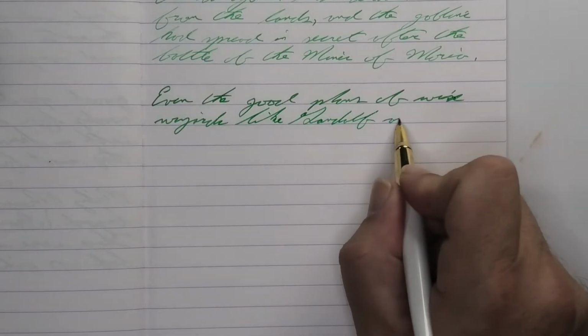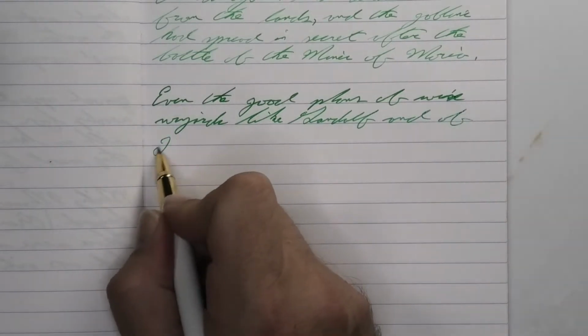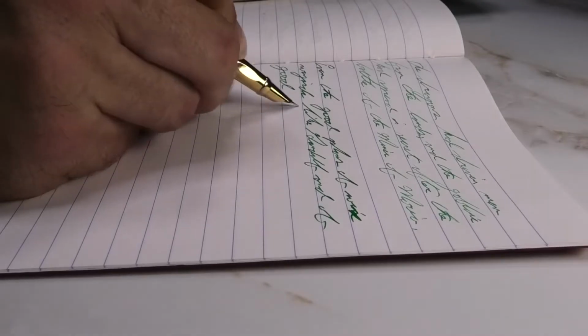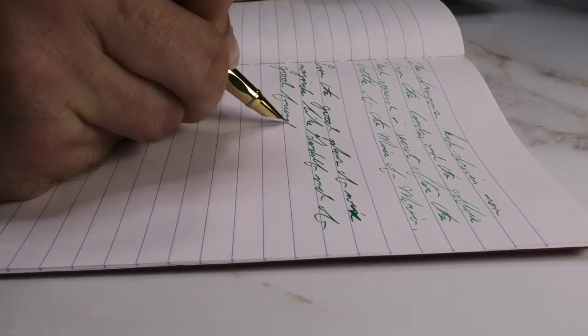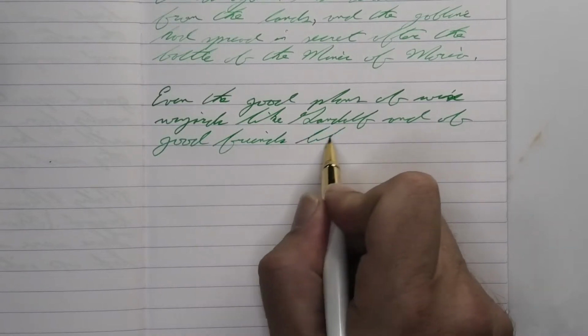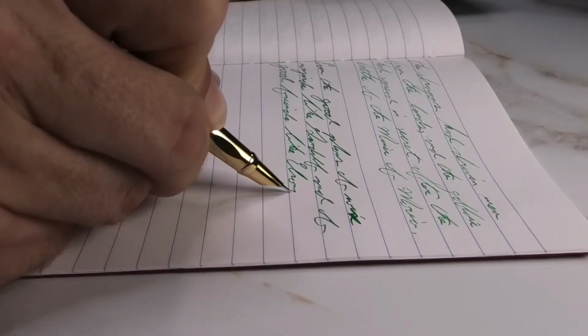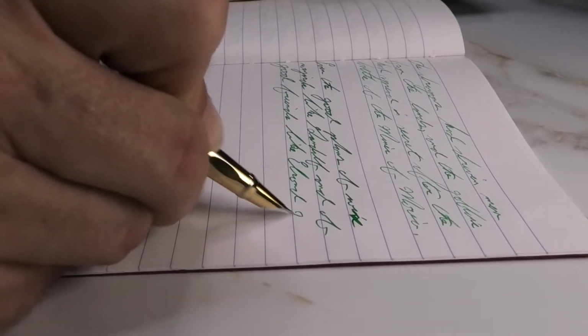Looking at the wet fine nib, it is quite a bit darker than it was with the soft fine. And at this point, it's not Luke's green as a green, but it is a very nice green. It's here I wouldn't have said, yes, I like this. We get no feather, we get no spread, we do get some shading.